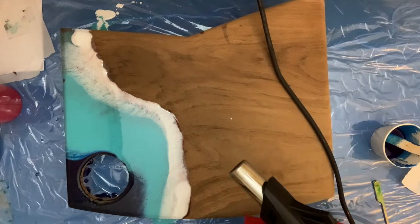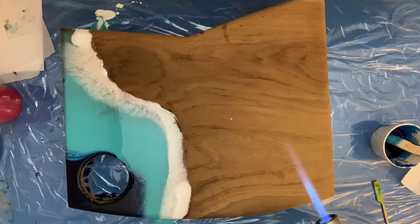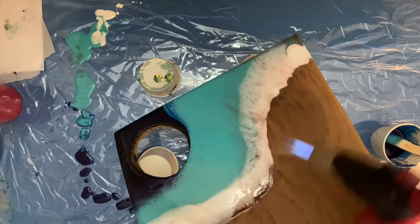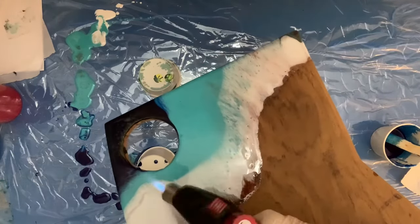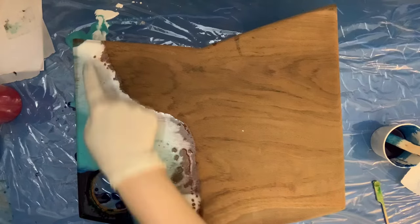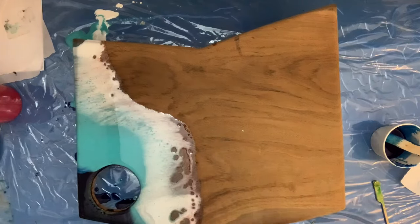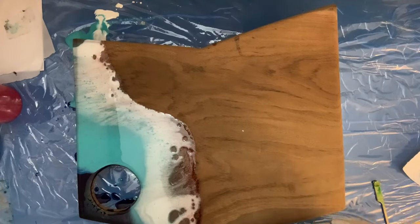Okay. So let me see if this can work. I tilt it and then hit it with the blowtorch and see if I can get some cells because of it. I did get cells, but then most of the resin has come off here, so I'll have to do that again. All right, so it's a process, guys. You know, unfortunately this has quite a slope. So you have to keep working on it.